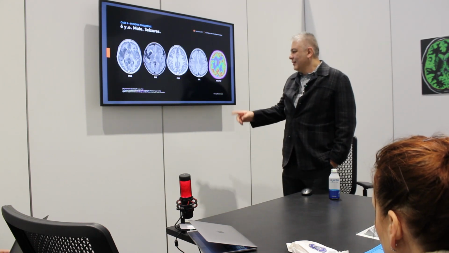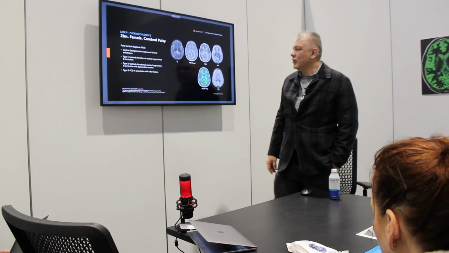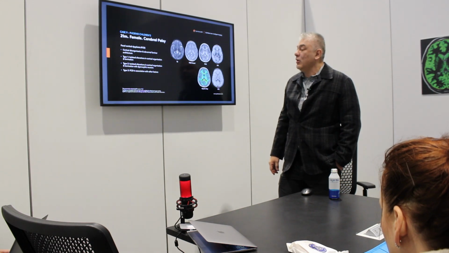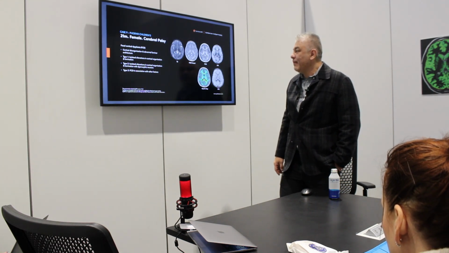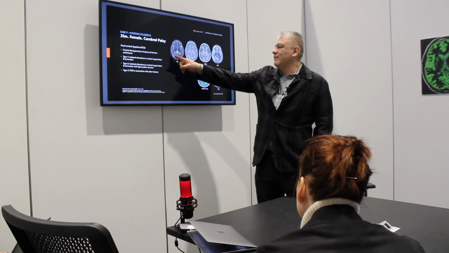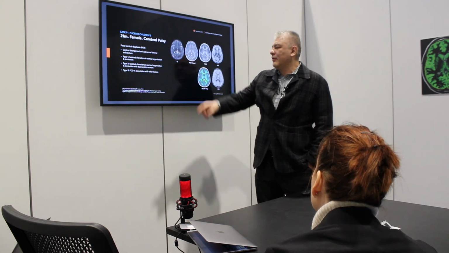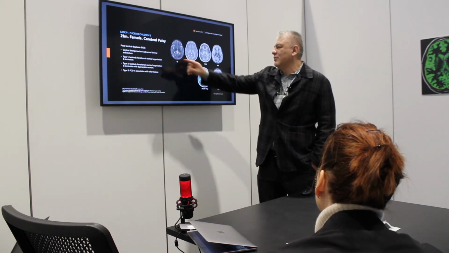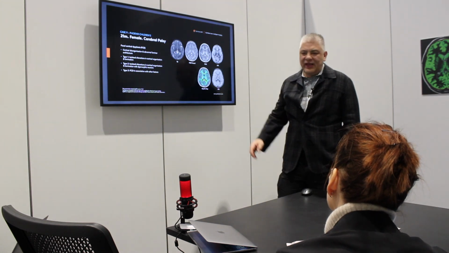So, next. So this is a 21-month-old female with cerebral palsy, and we obviously see this vascular abnormality. And I read it with the fellow, and the fellow read there is some right occipital DVA. Next.